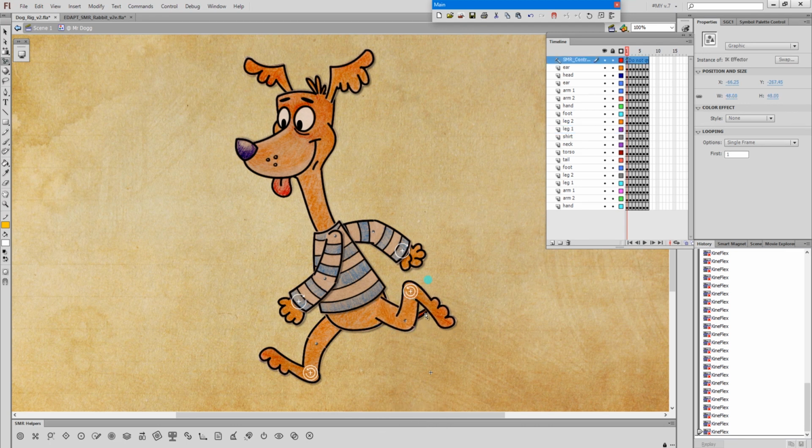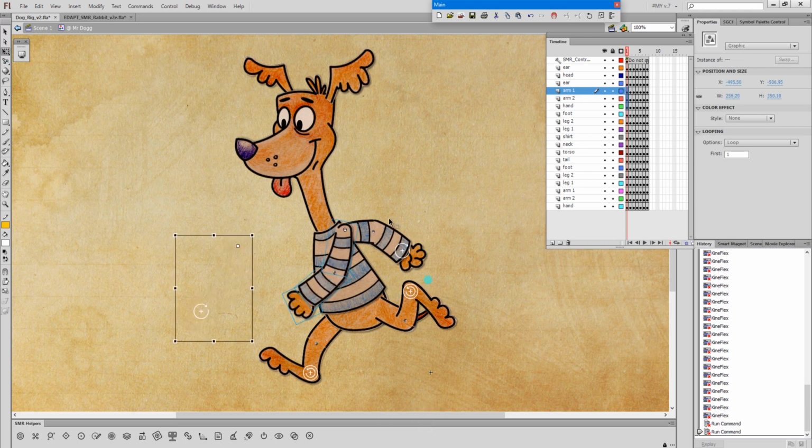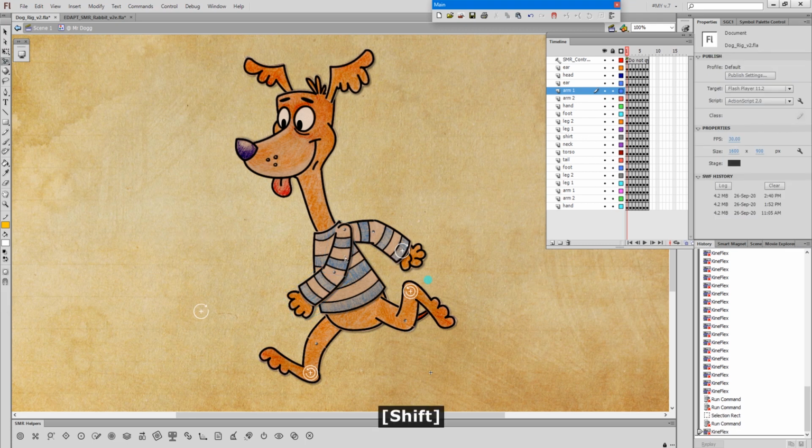So the magnet targets are there to help you and to snap your elements whenever you have a dislocated arm for some reason. You might just by accident move it away, and you can snap it back and just take it from there and position it better.